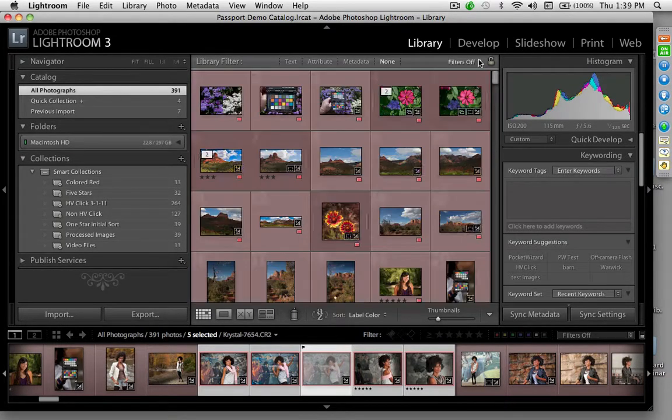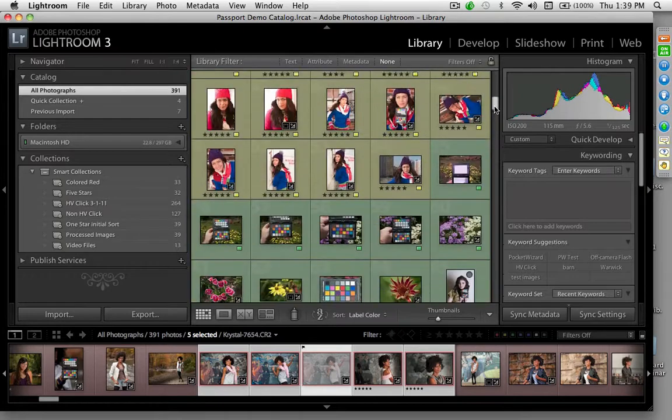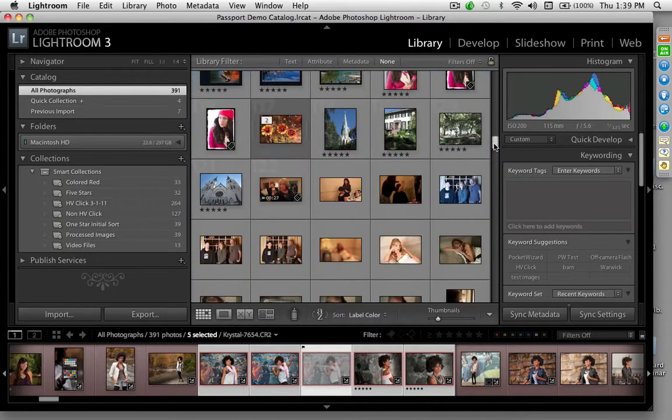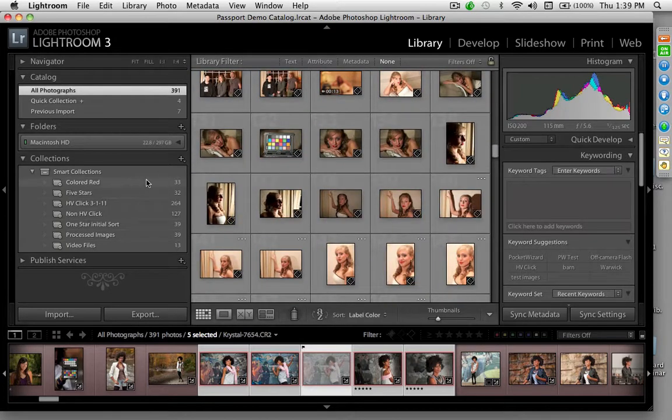Now, if I want to work on a series of images, I don't necessarily want to see all of these. So on my first edit when I'm going through images, I'll typically assign a number 1 to them. That means I want to do an initial sort on those. And what I can do is create a collection.